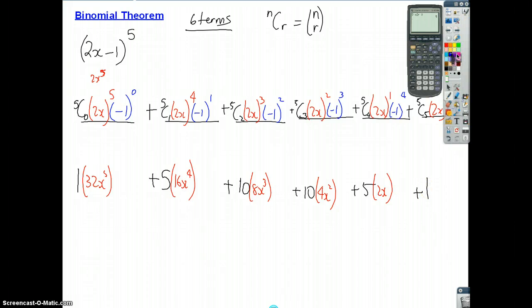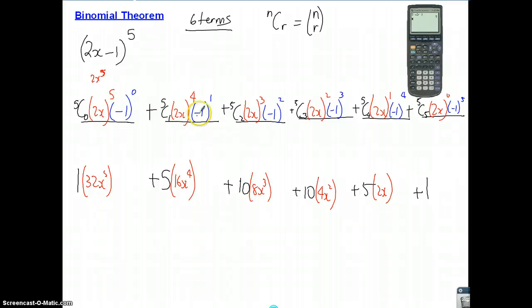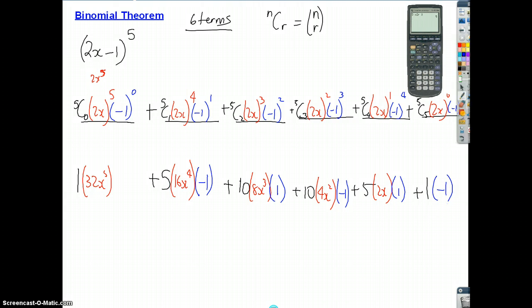All right, now let's go and have a look at our b term. Negative 1 to the 0, 1. Remember, it disappears. Negative 1 to the power 1. Well, that's going to be negative 1, isn't it? Okay. Negative 1 to the power 2 is just positive 1. Negative 1 to the power 3, negative 1, negative 1 to the power 4, positive 1, and negative 1 to the power 5, negative 1. We've got all our stuff noted out. It's just a matter of simplifying now.